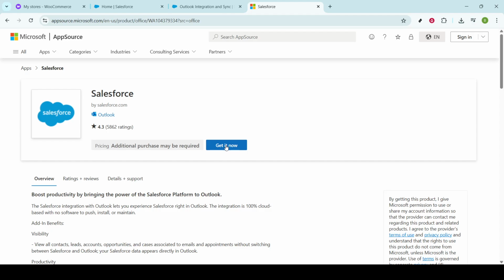With the module now installed, your Outlook will be enhanced with the functionality to access Salesforce data directly within your email client. This seamless integration ensures that whether you're reading emails or managing customer data, all your information is centralized and easy to manage. By following these steps, you've successfully linked Salesforce with Outlook. This integration not only helps in maintaining a more organized workflow, but also improves collaboration, data accuracy, and efficiency in communication.